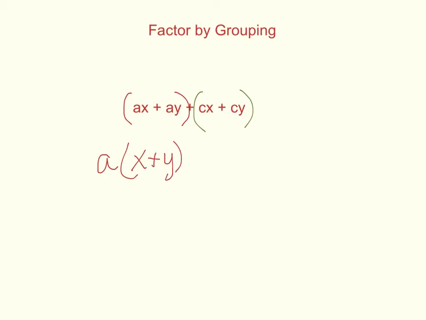And then we're going to look at our second term and say there's a plus there, so we're going to do plus. And we have cx plus cy. They both have a c, so there's a c. And we're left with (x plus y). And now it's in the format that you're used to. And we can say there's an (x plus y) here, an (x plus y) here. So we bring that out front.